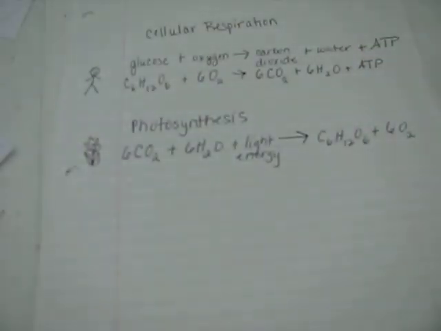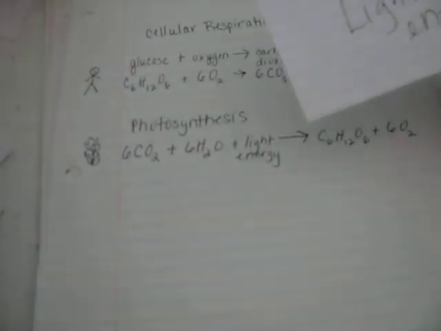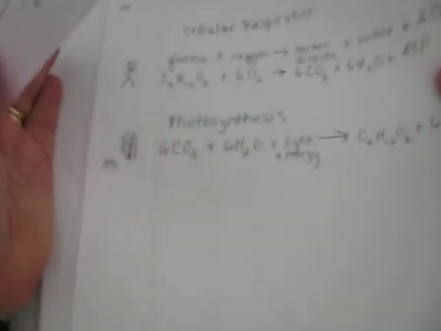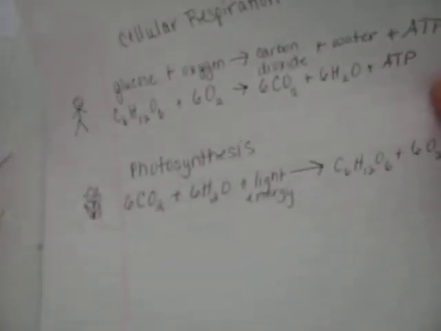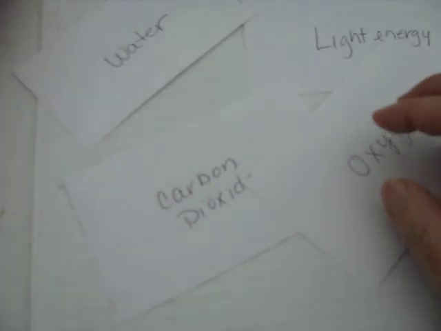Now, here's what you're going to do to help you learn these equations. You're just going to have to memorize them. But it's not that hard. What you want to do is you want to put your key away. You might want to look at it and study it a little bit before you start doing this. And I recommend that you do this just for a few minutes a day until you get them memorized. Put it aside, and then you're going to tell yourself that I'm going to do the English for, say, photosynthesis. So you're going to lay your cards out in the English, okay?